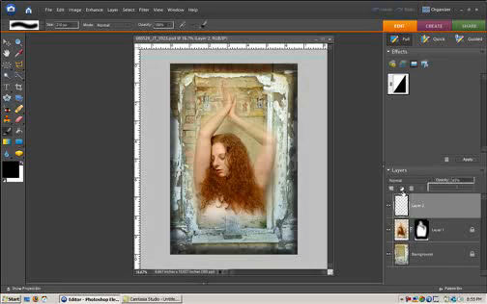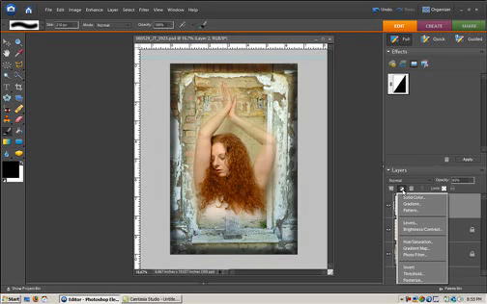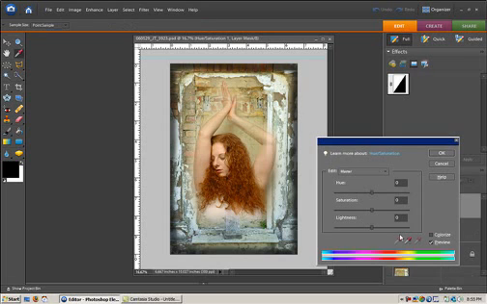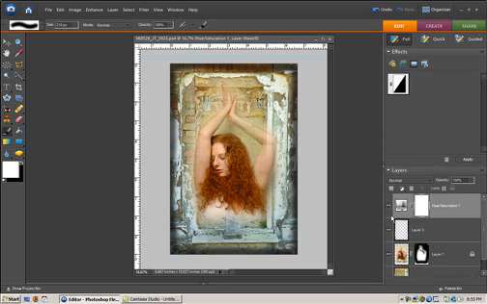The last thing I want to do is just pump up the saturation of the color a little bit. And again, rather than applying hue and saturation to an actual image, I'm going to create a hue and saturation layer, and we'll bump that up just a touch. There we go. And now we have 4 layers to this photograph.